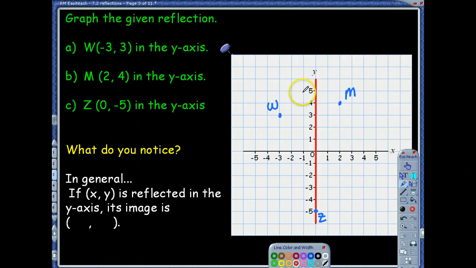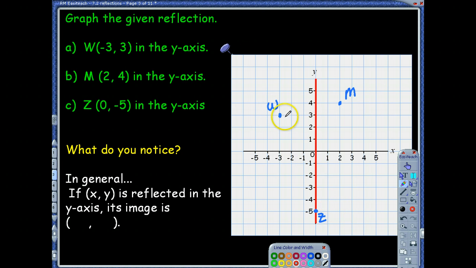All right, now when we reflect across a vertical line, we know that we want our line of reflection to be perpendicular to the actual transformation that's taking place. So what is going to be nice about that if I've got a vertical line? What's perpendicular? Well, a horizontal line would be perpendicular. So we really just need horizontal movement to happen here.